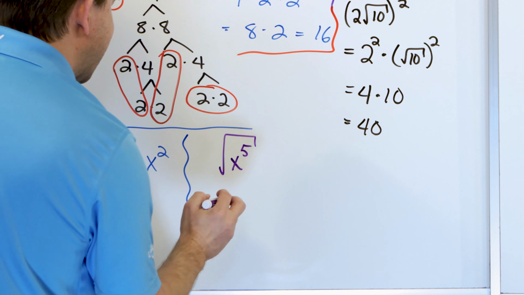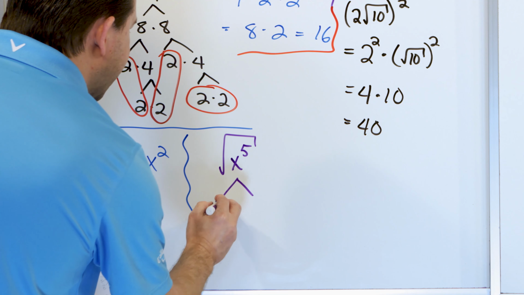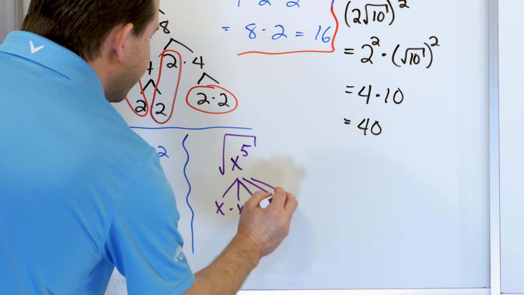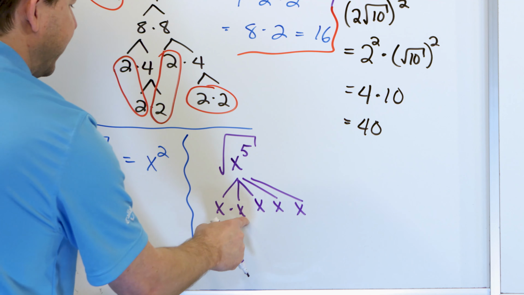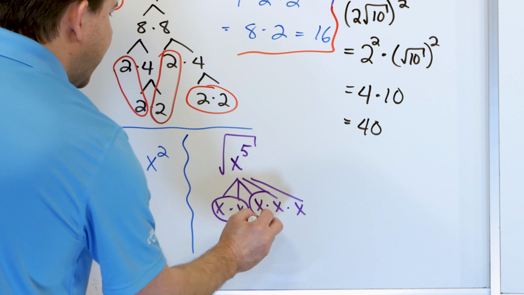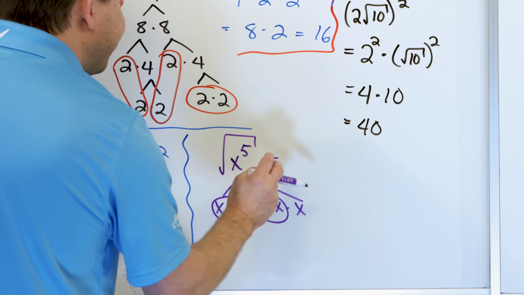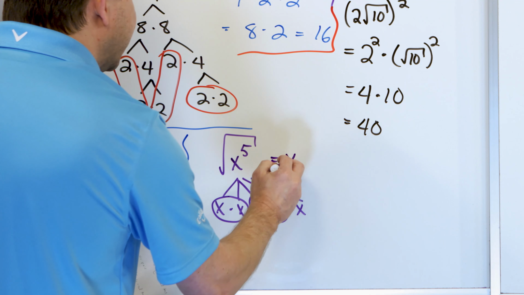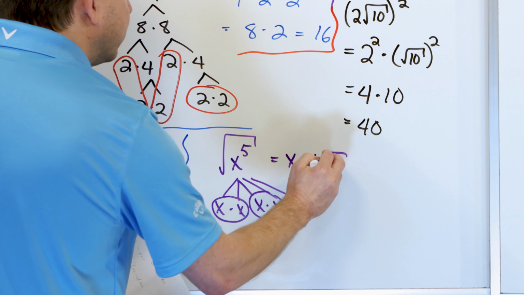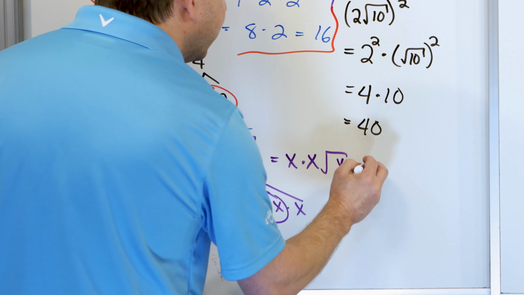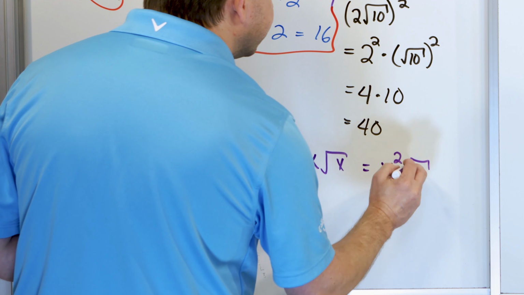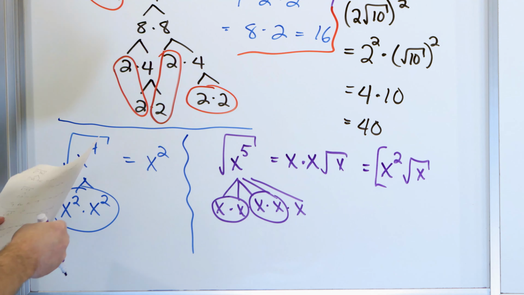And I'm going to take the square root of that. Well, I do a factor tree, right? So let's do x times x times x times x times x. That's what x to the 5th is. But look, I have a pair here, and I have a pair here. But this one is unpaired. So what I have is this x comes out one time, multiplied by this x that comes out one time. And underneath the radical is just the single x that's left over. So what you actually have is x squared times the square root of x. And that would be the final answer for that one.